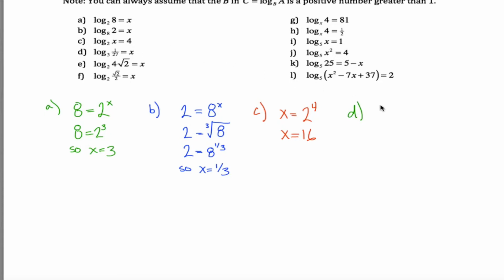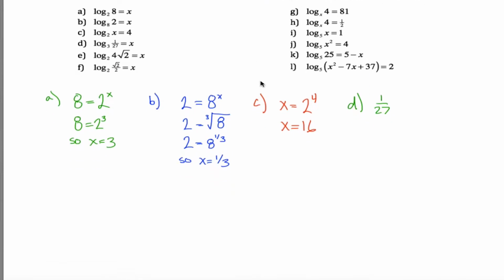Okay, what that is saying, rewriting that using this little key up here, is that 1/27 is equal to 3 raised up to some power. What is that power? Well, 27 is 3 to the 3rd power. So I can rewrite this as 1 over 3 raised up to the 3rd power. But 1 divided by 3 raised up to the 3rd power is the same as 3 to the negative 3rd power. So in this case, playing the role of x is the negative 3.